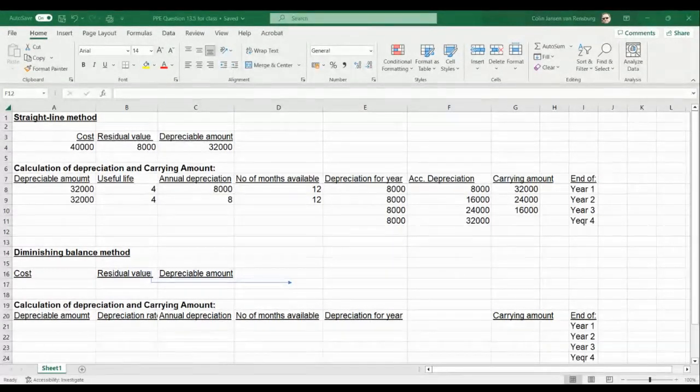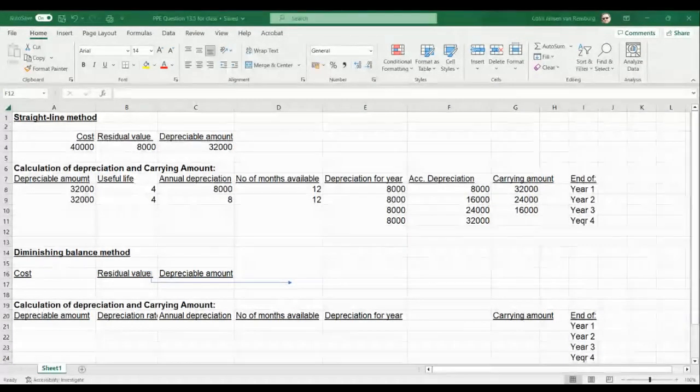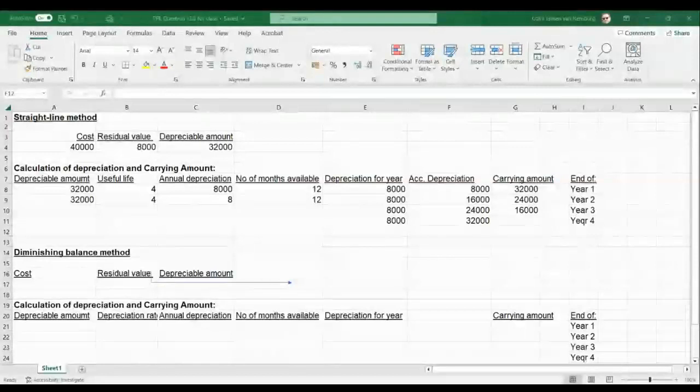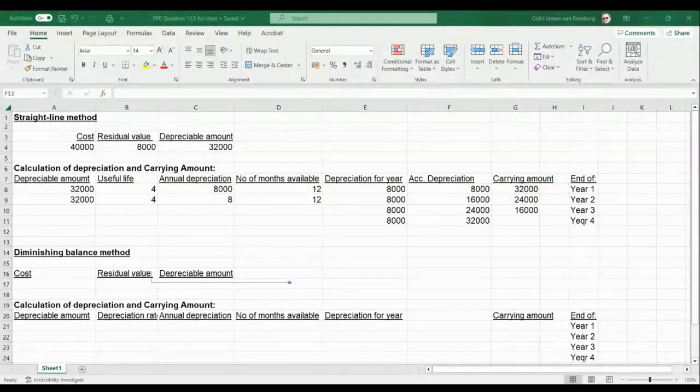What would you say? 8,000. Thank you, Jason. Thank you, Namshla. 100% spot on. Right. So that is the whole point of using the straight line method, so that at the end of the useful lifetime, the value that you are carrying for that asset should be equal to the residual value, because that is what you expect to be able to sell it for.